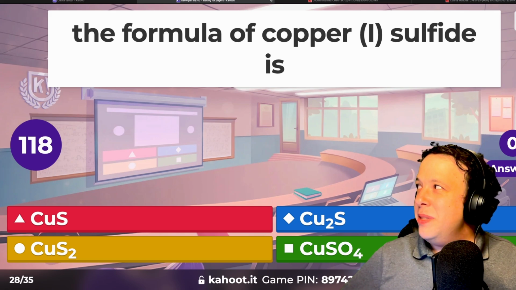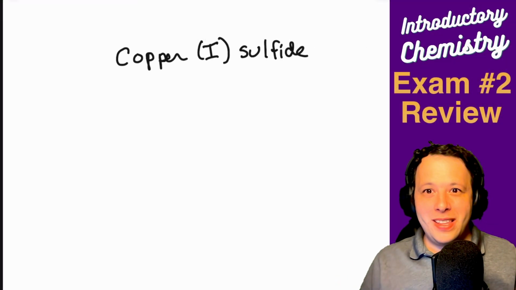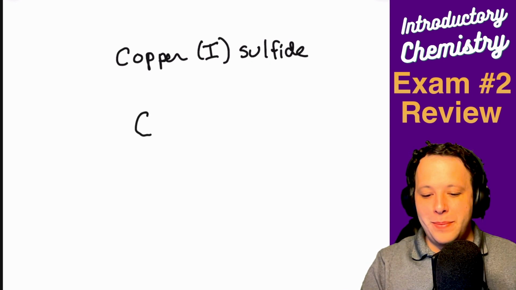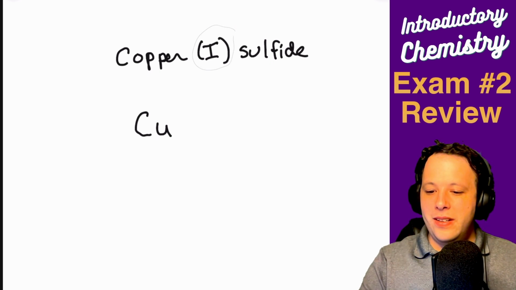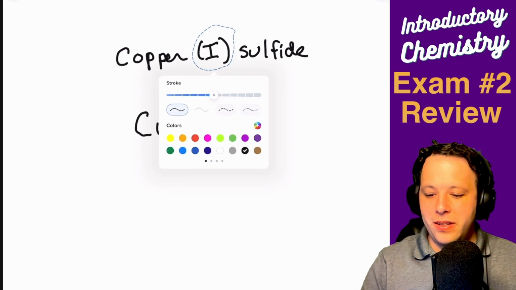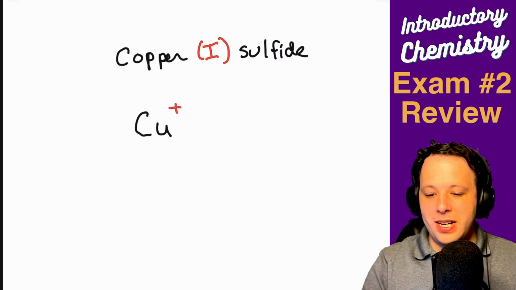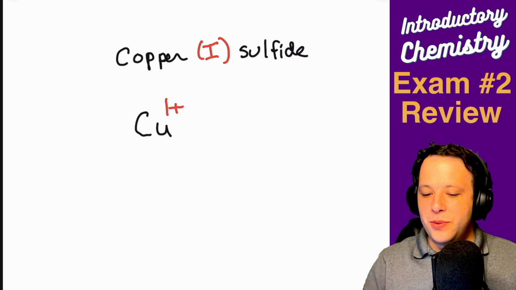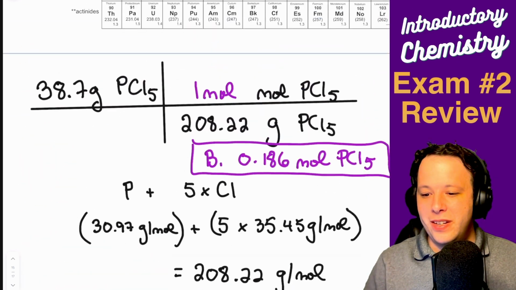So what is the formula for copper(I) sulfide? The big thing with this one is what exactly do you do? So you have copper, right? And now the I, just to kind of color code it, represents the charge of the ion. So it's copper(I), right? So +1. Now the next thing is we have sulfur, and we want to look up what the charge is of that, which will be 2-. So it's in the second from the right column.